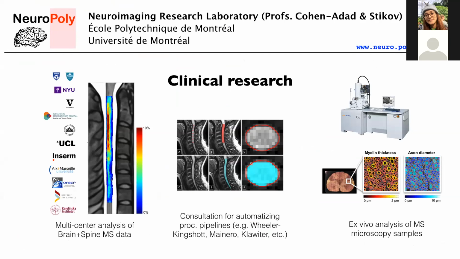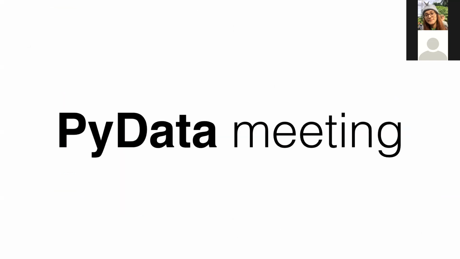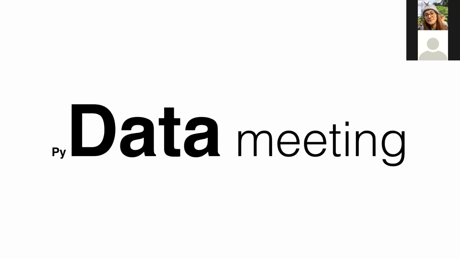Some examples of pathologies include multiple sclerosis and Alzheimer's disease, for example. I made that slide like 2 minutes ago because I realized that this is a Pi data meeting, and in fact I will mostly talk about data. But the software that I will talk about that we developed is Python based, which is why I was very excited to come here and to meet with the Montreal Python community.